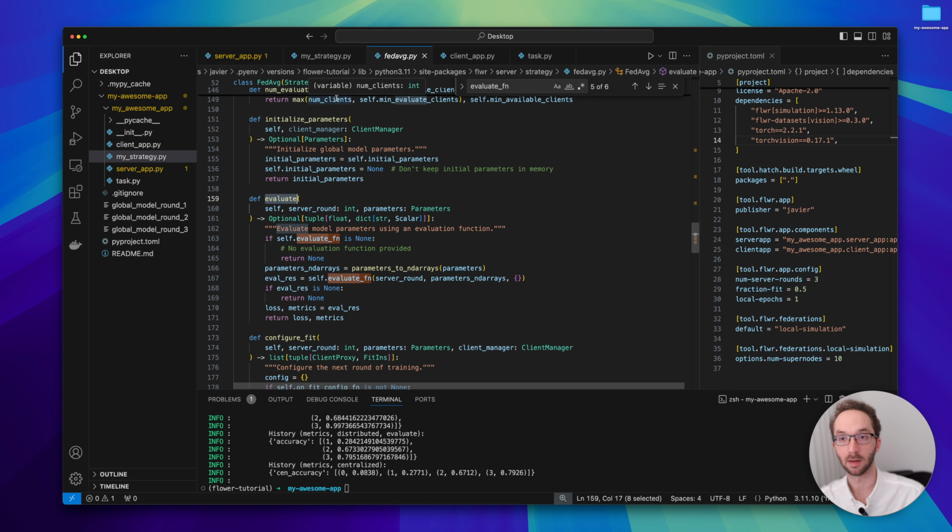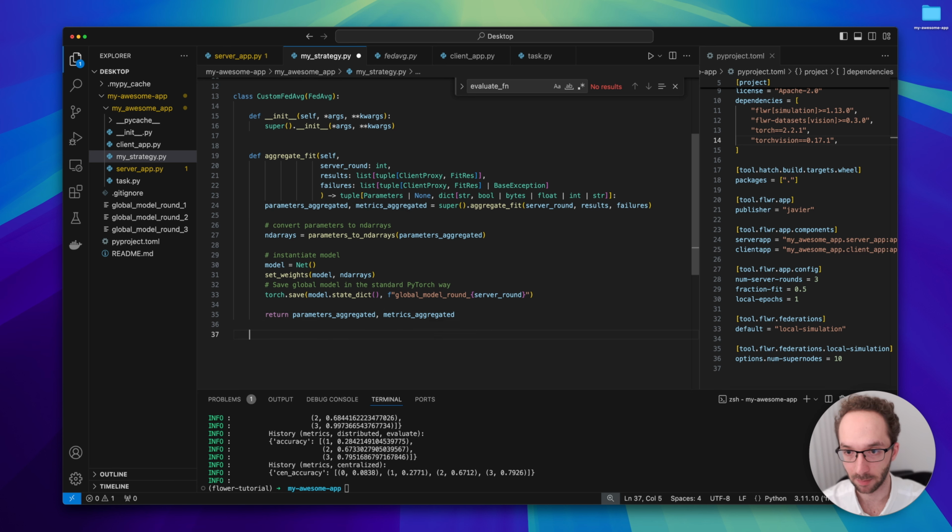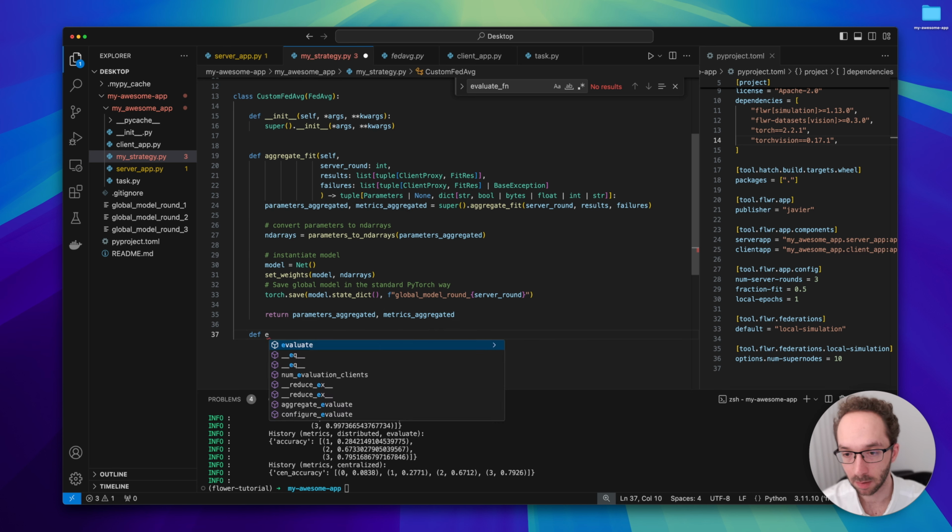So this is the method we are going to override. You can find what I showed here in code explained in the documentation as well. So let's override the evaluate method.